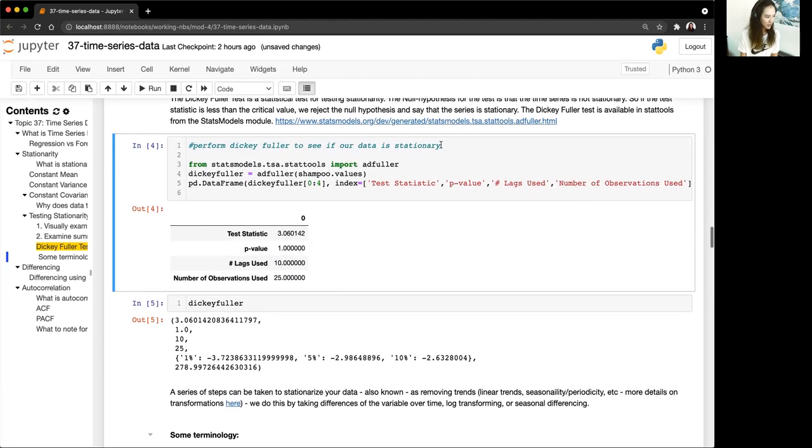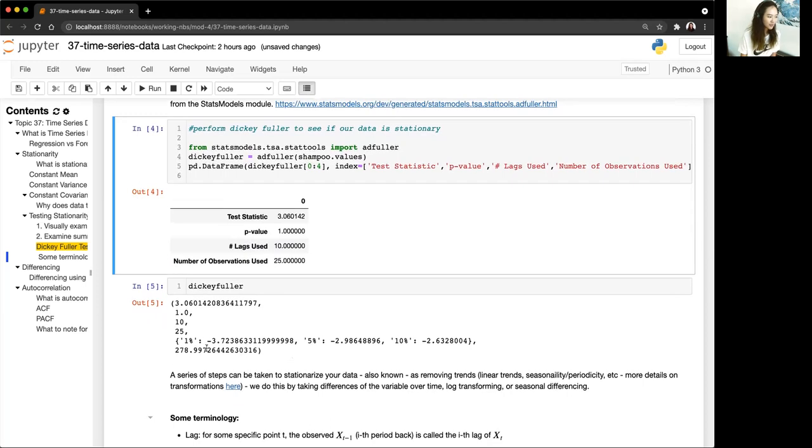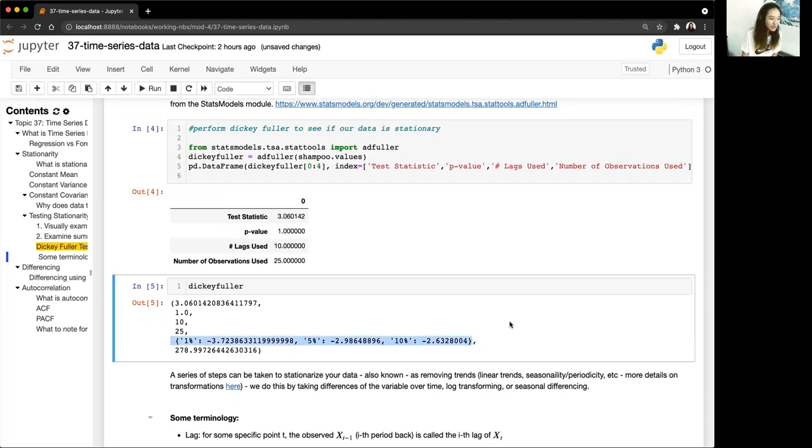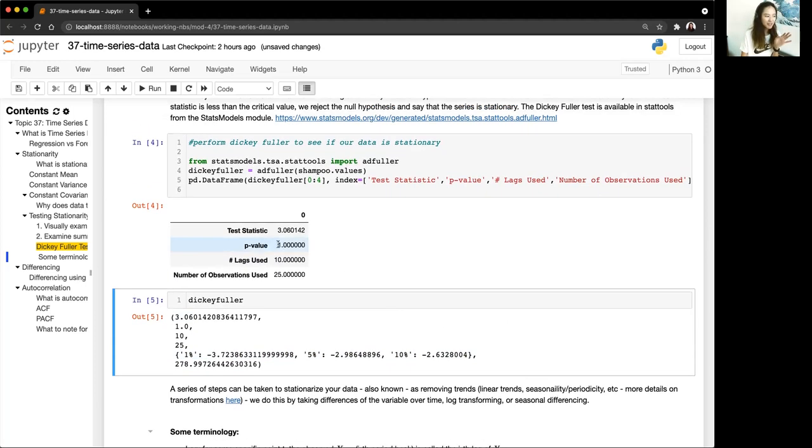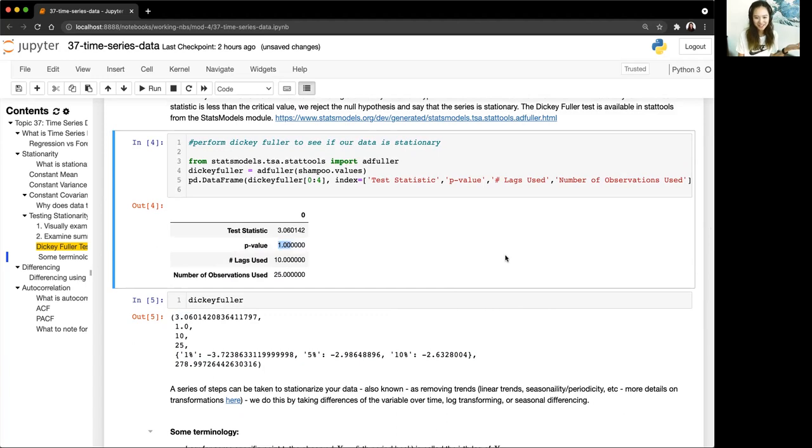If you look at the full output of the Dickey-Fuller test, it also gives you t-statistics at various confidence intervals. The test statistic being larger means we are not going to reject the null hypothesis. By this p-value of 1, which means that it is definitely not stationary, you can conclude that it's not stationary.